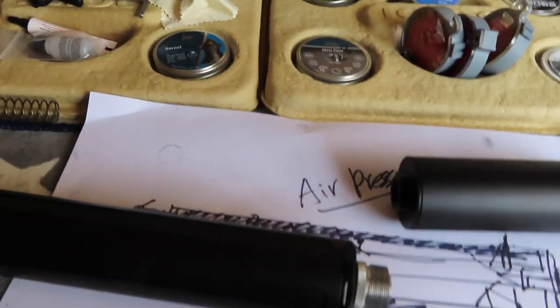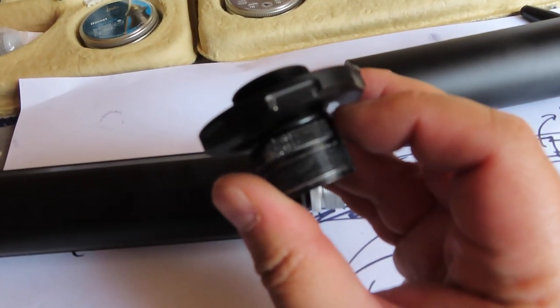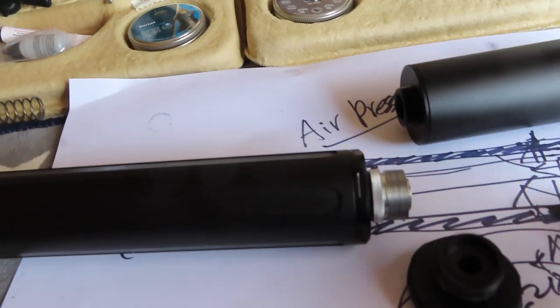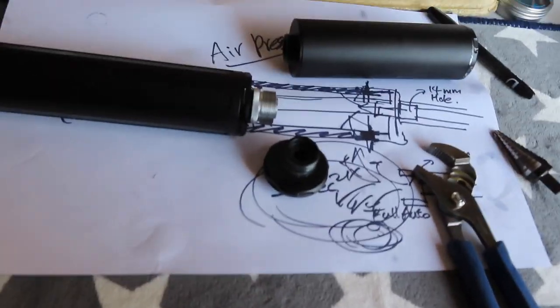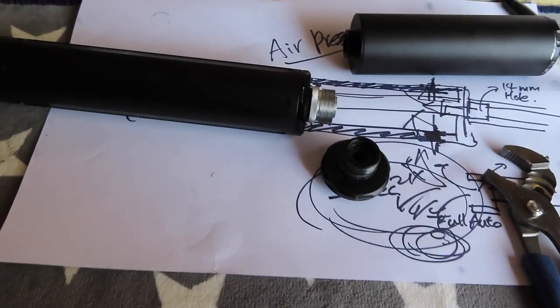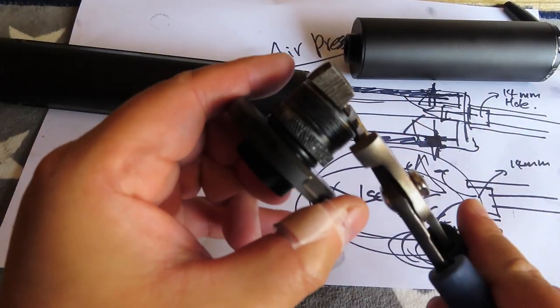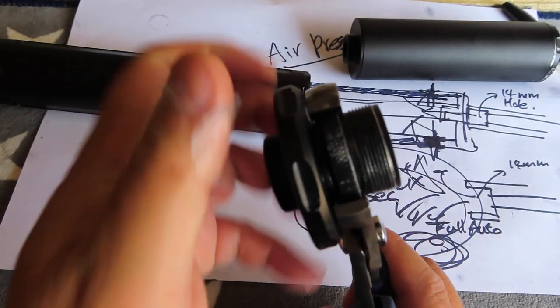Also a tip, sometimes this piece attached to the end cap is hard to take off, so I put a washer, not a washer, an O-ring in between, to give me some space. Allow me to use this clamp. Let me put the back on the tripod again. Now I have enough spacing to grab this without damaging the threads, and turn this off.